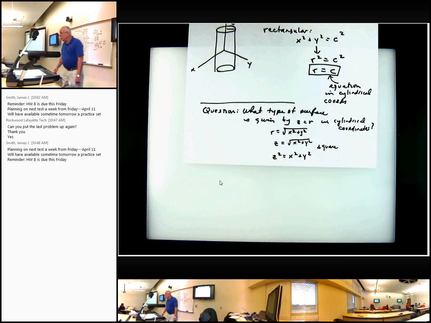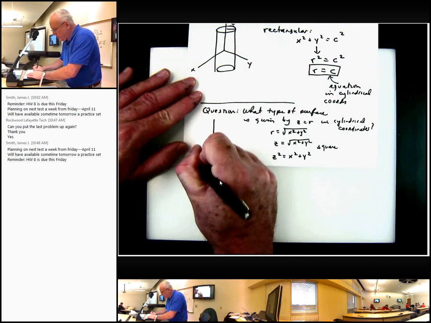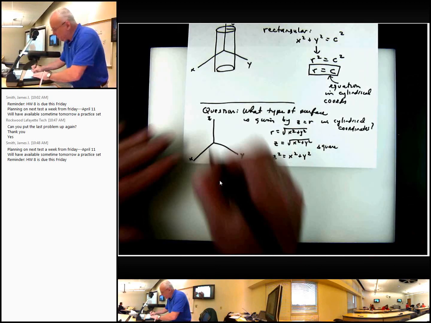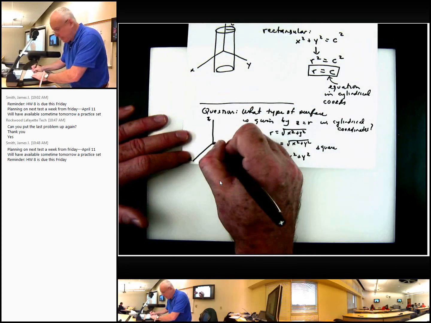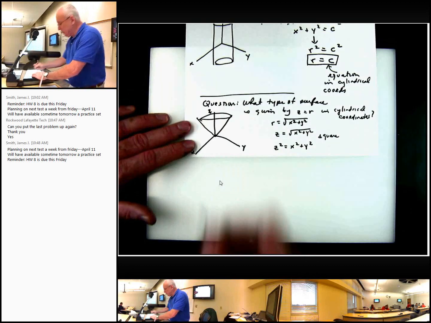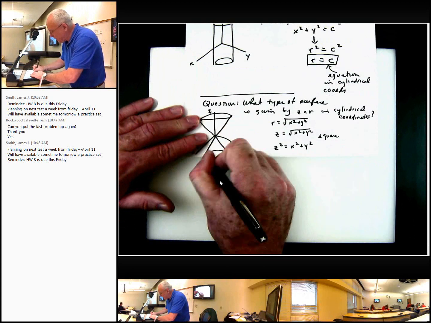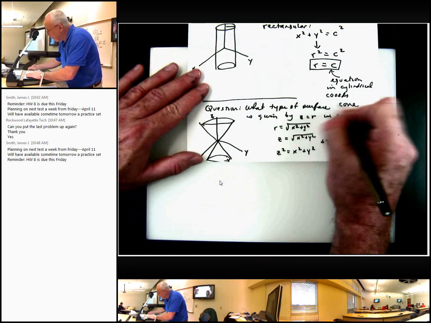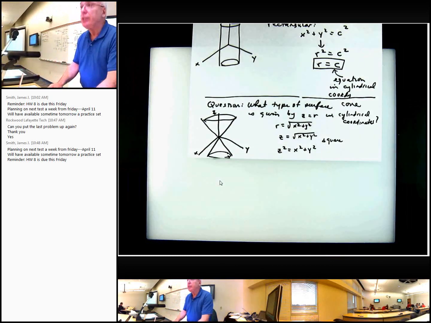And that's a cone. So let's look at what that looks like, a cone. When x and y are 0, z is 0, so we have a point right here. As x and y get bigger, z gets bigger. So it goes out like this, upwardly, and then it also goes below the xy plane. It also goes down like this. So it's a cone. That's the answer. And just by getting it in rectangular coordinates, we can see that.